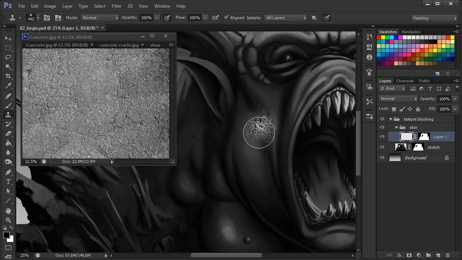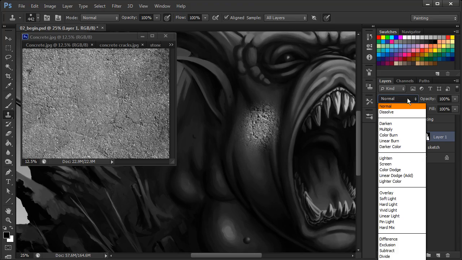Now before I start painting this texture on, we want to go ahead and change our blend mode. In fact, if I just go ahead and paint it on, you can see that it's covering up our sketch, and we really don't want to do that. We want to kind of weave it into our sketch, okay? So we're going to come back here to our layer where we're adding in this concrete texture, and you can see right here in our layers panel where it says normal. So on this layer, we're going to go to normal, and these are all of our blend modes for the layer that we're on. I'm just going to come down about halfway, and we're going to go with overlay.